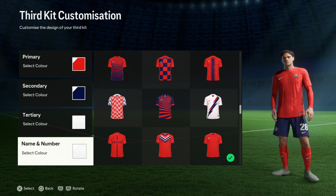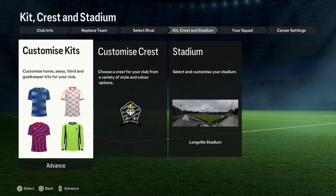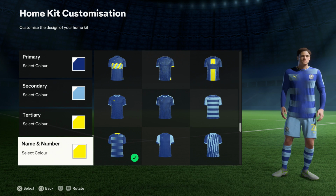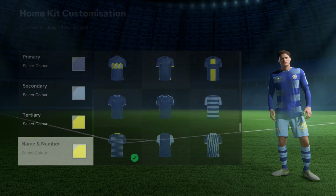Moving on to the next kit supplier, which is Puma, and the first design is the faded hoops. Use a different shade of the same colour for primary and a secondary, and then a bright standout colour for tertiary and name and number.